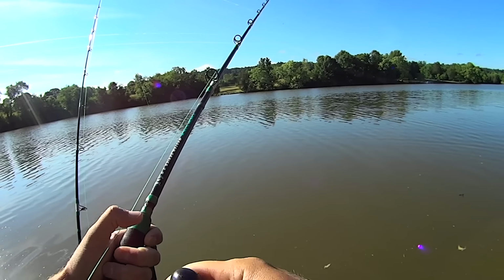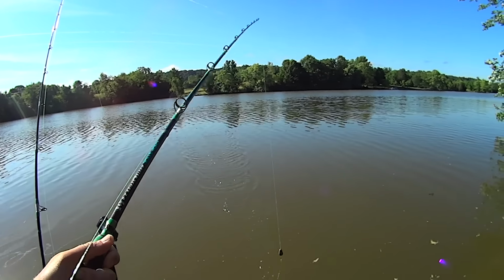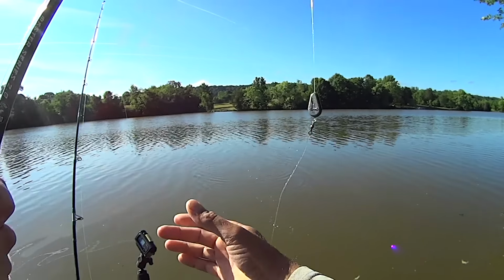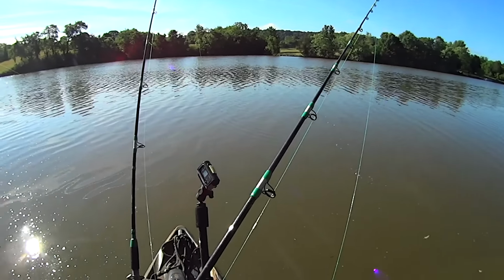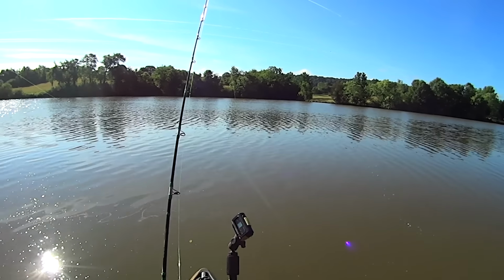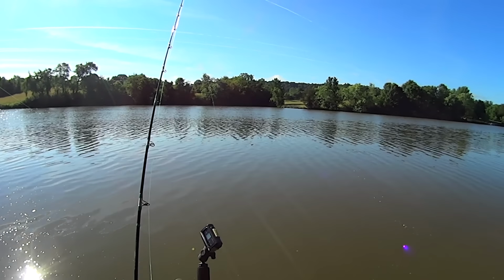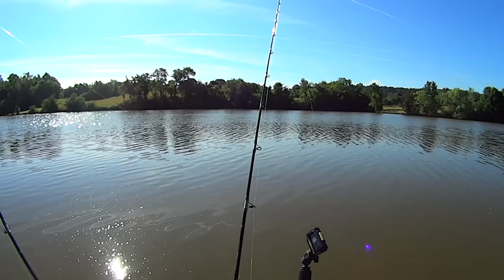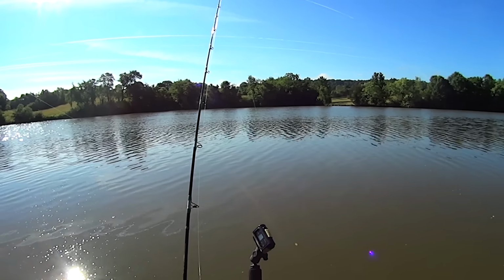If that had been the first hookup in a while, he stripped the hook when he spit it. Probably wasn't much left of that bait anyway, truth be told. But that was the first solid hookup in a while, y'all. But I'm just gonna ride it out. I'm hoping now that the sun's out, burnt the fog off, warming up a little bit, hopefully it's gonna get these fish back in here.